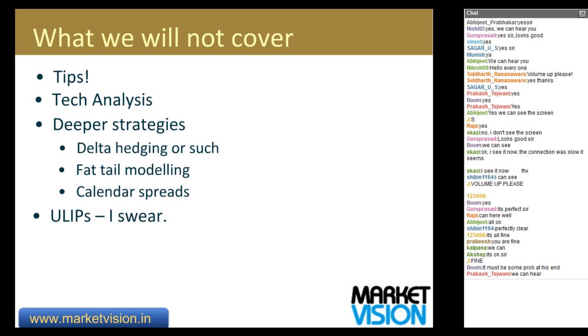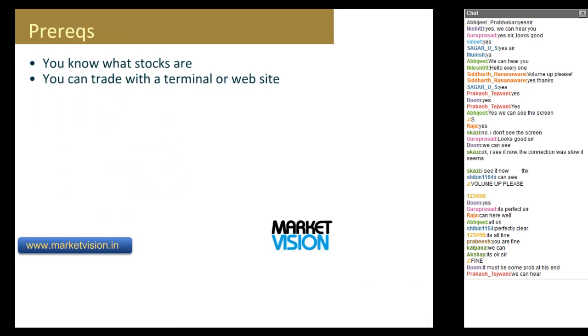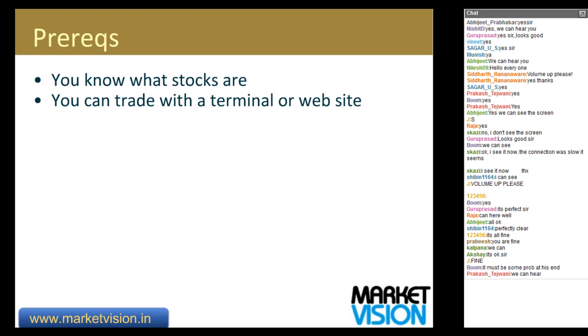I will not talk about ULIPs. I know I write a lot about this stuff, but I swear I won't talk about insurance policies and all that stuff. That's something we will not cover. We'll do a couple of prereqs. What you need to know is stocks. What are stocks, and if you've traded them in any form or format, you will be able to go through this session. Unfortunately, I won't be covering a lot of the more advanced concepts.